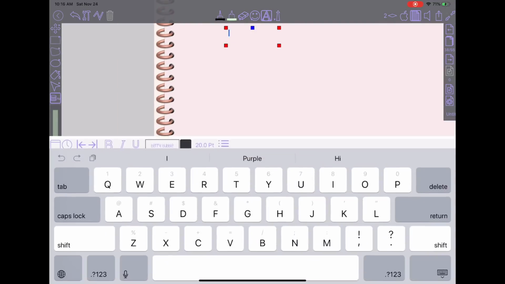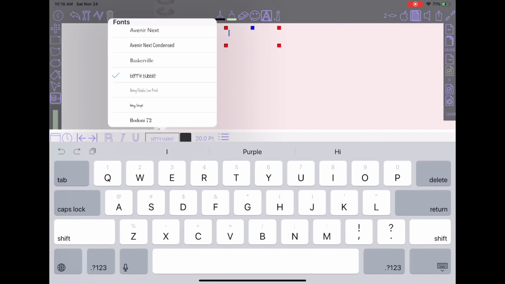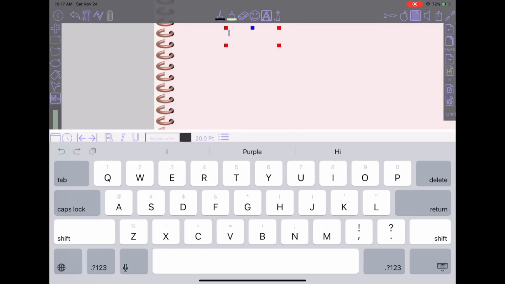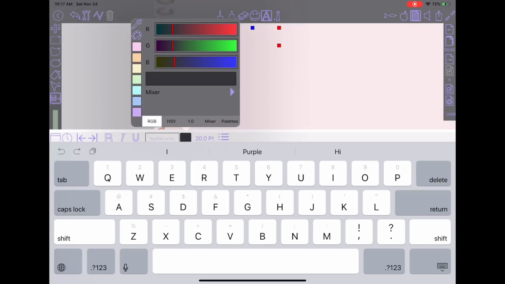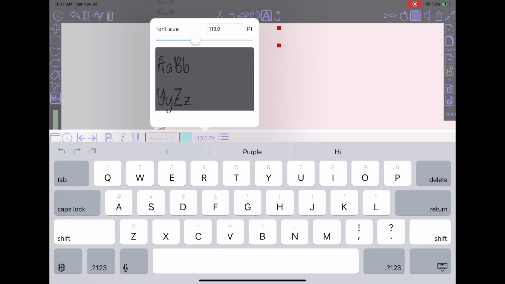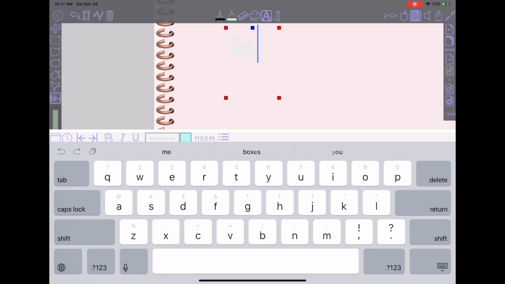Or if you don't want to use one of your settings, once you get here for your text, you can tap on this. And the good thing about ZoomNotes is it will use the iPad system fonts. So any font that you install in the iPad system fonts will show up here in ZoomNotes, and you can use them to type. So that's how I have these custom Bohoberry ones. You can tap the little box, choose a color, tap the number next to it, drag this up to a size, tap the number to close that, and then you can start typing.